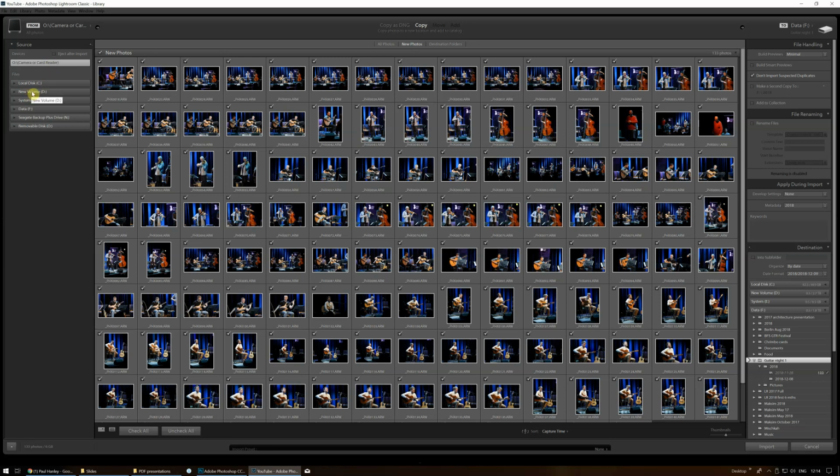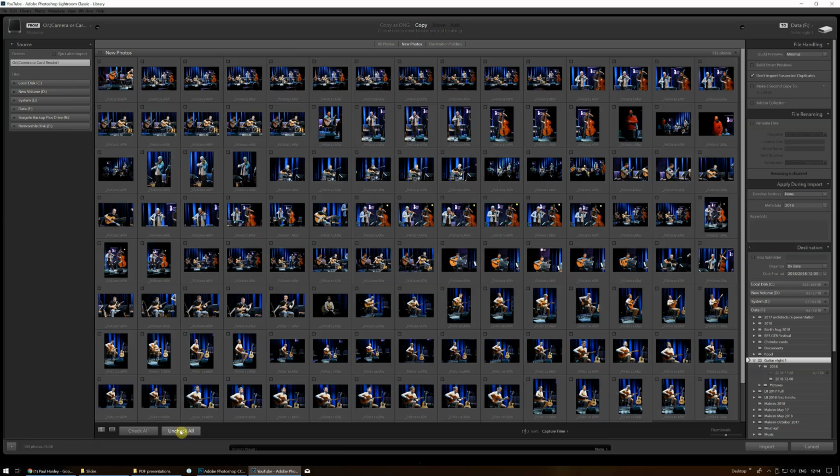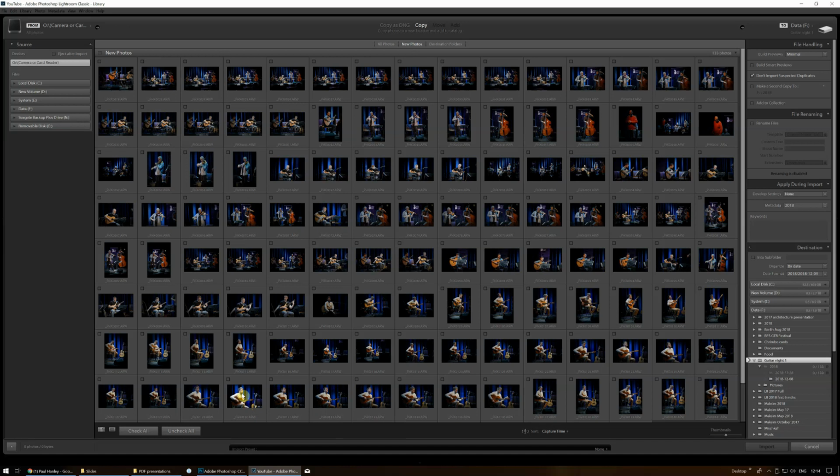If we were using, for instance, images from an internal drive, then the move and the add options would be there. But for the moment we're going to copy them from the SD card from the camera, and we're going to put them onto a drive in the computer. Well, the first thing we'll do is we're going to select a few of these. So what I'm going to do is I'm going to uncheck them all, and then I'm going to pick a few here that we'll import into this. We'll take those of Will McNichol, and there is one there that I want of Gary Lutton, and another one there of Niall Lynch, and that will do.